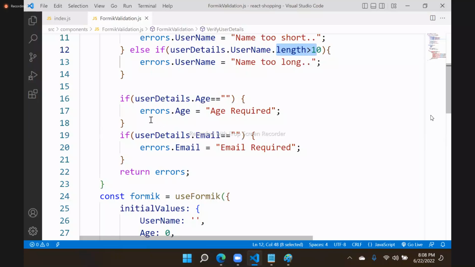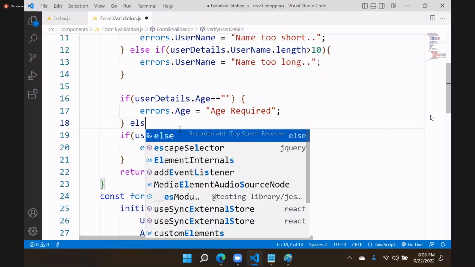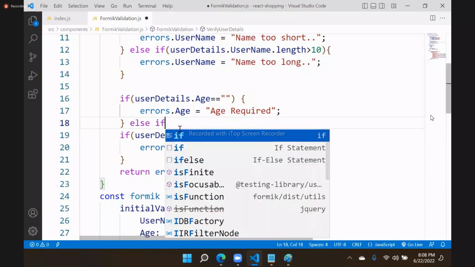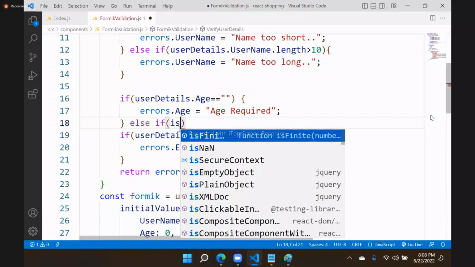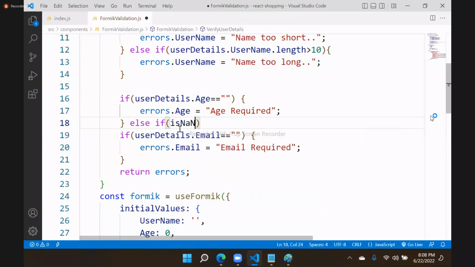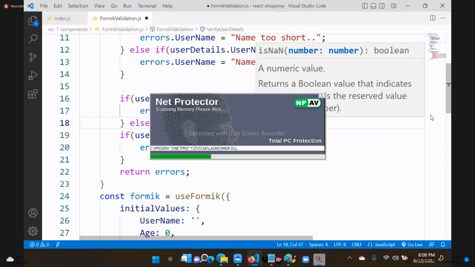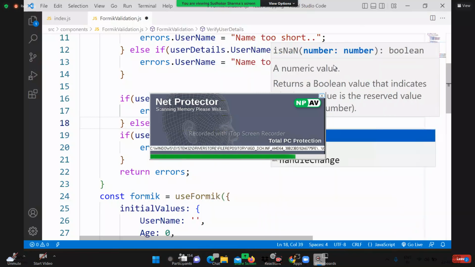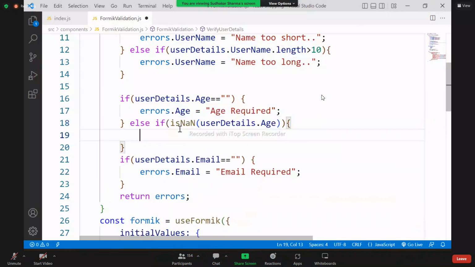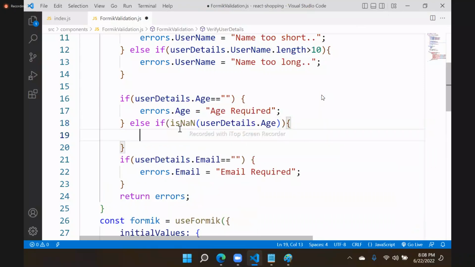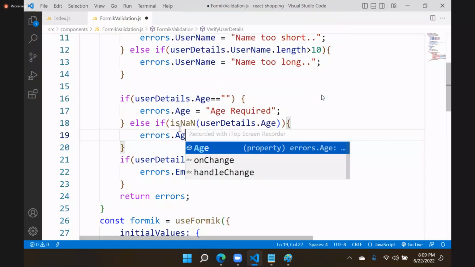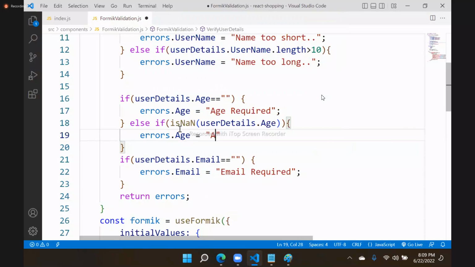Then we have to use another option, else if, with isNaN of userDetails.age. That means it's not a number, then errors.age is equal to "age must be a number".